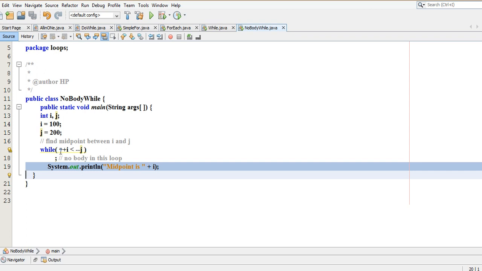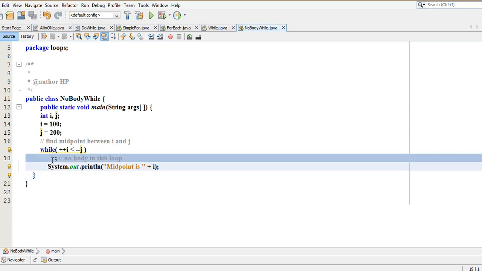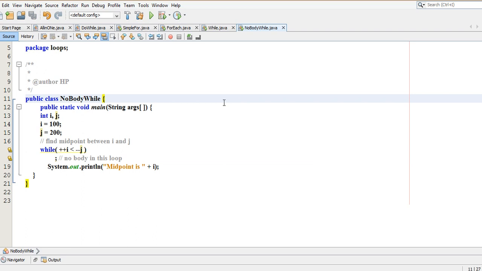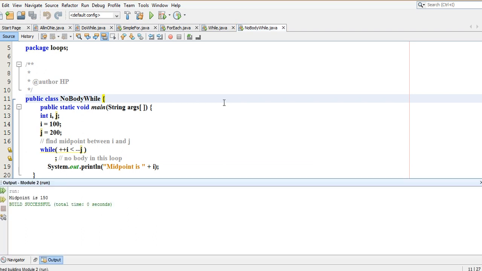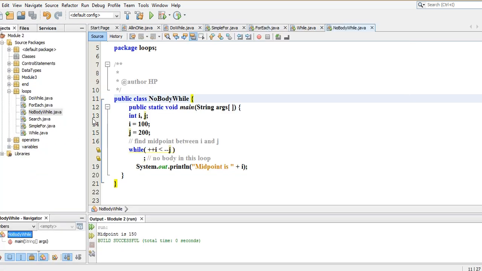So in order to tell that this statement is different and while is ending here, we have this semicolon written here, my dear friends. So I hope you can work on this, and as I have always been saying, you need to experiment, you need to practice with different values. So this is the loop.